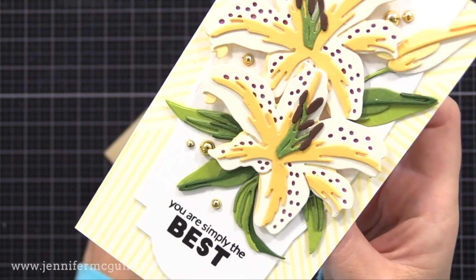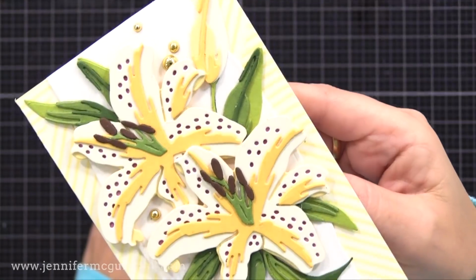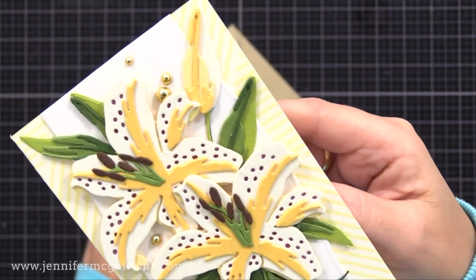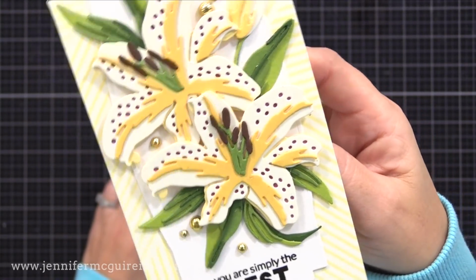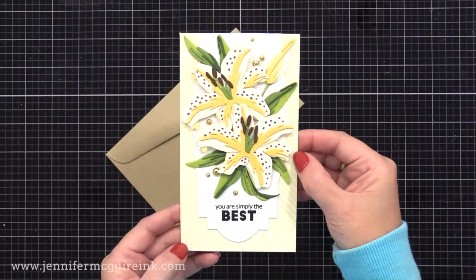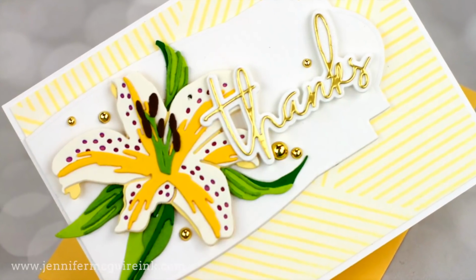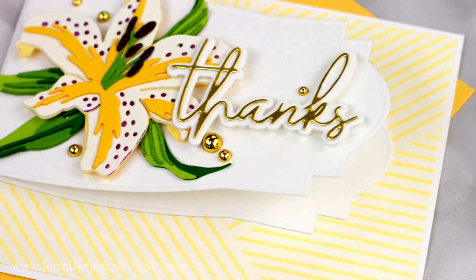But I really wanted this card to be all about those layered die cuts. I think layered die cuts are beautiful. You can make these in any colors you want. And I'll show you how to get more from these layering dies in a couple cards from now when I show you how to do the stenciling. We still have a leftover lily, so let's create this second card. And this will be a guide for our stenciled card, which we'll do next.